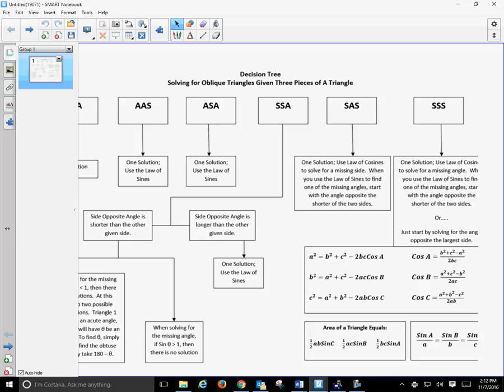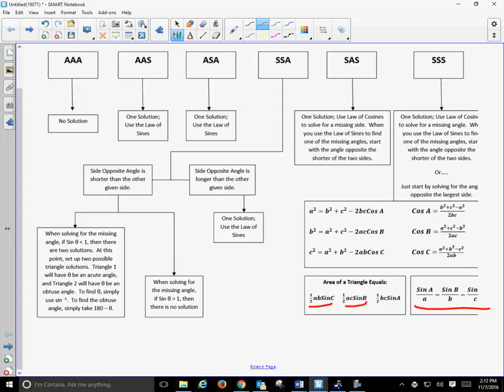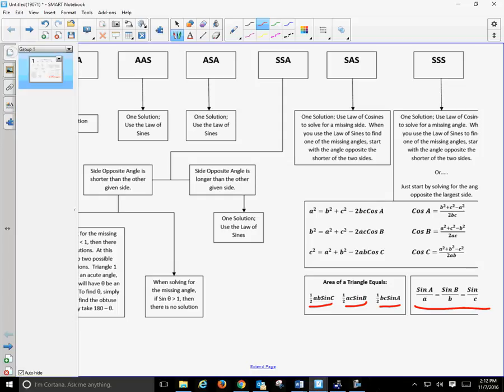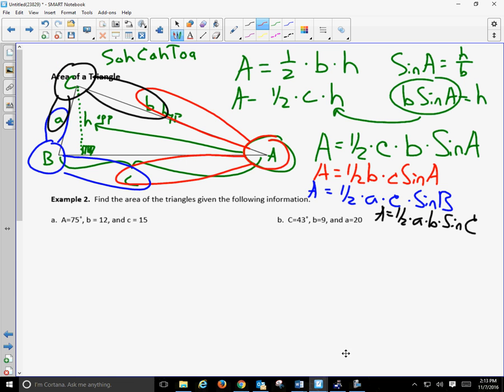But today, what you are learning is that, number one, you've already learned how to use the law of sines: sine of A over A is sine of B over B is sine of C over C. But now today, you're learning the area of a triangle formula, and it's really, really easy. But here's the deal. Stop thinking about A, B, and C when you do this formula, and just think about the principle of what we're doing. So flip back to your notes, and let's see how this plays out.